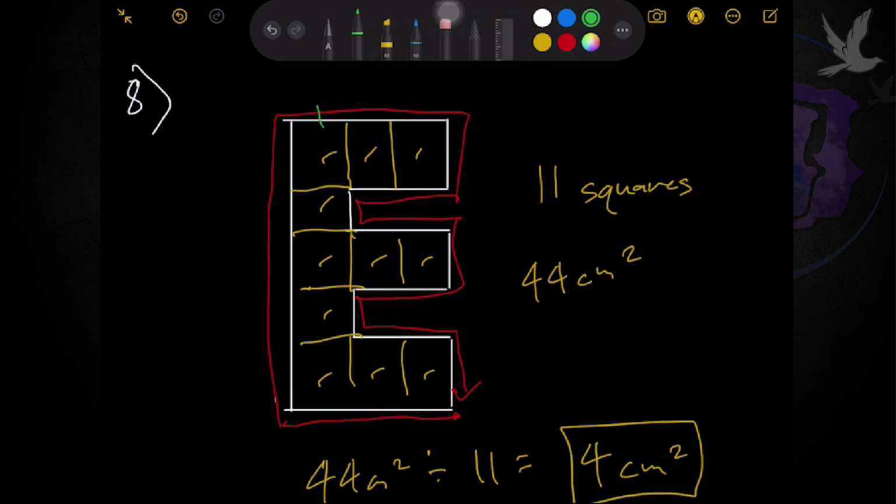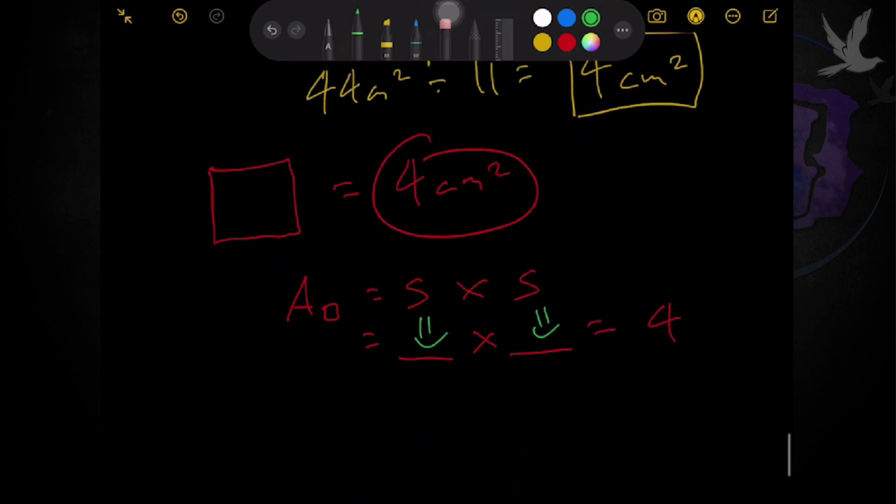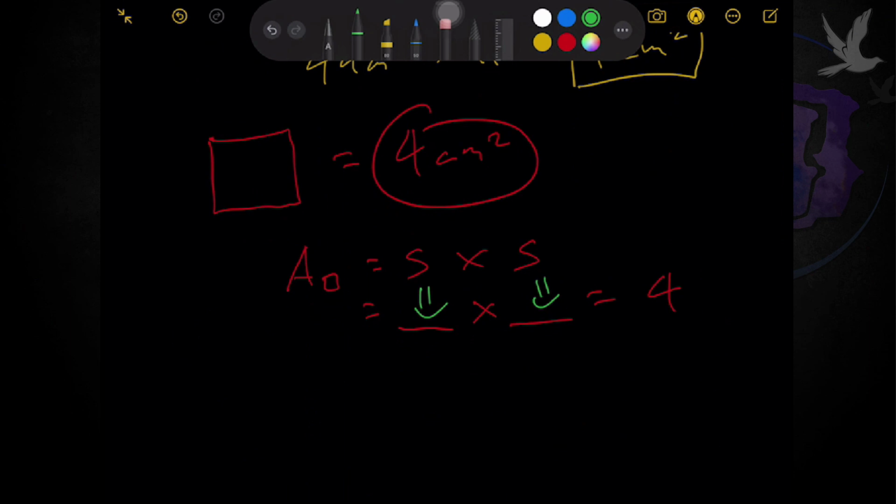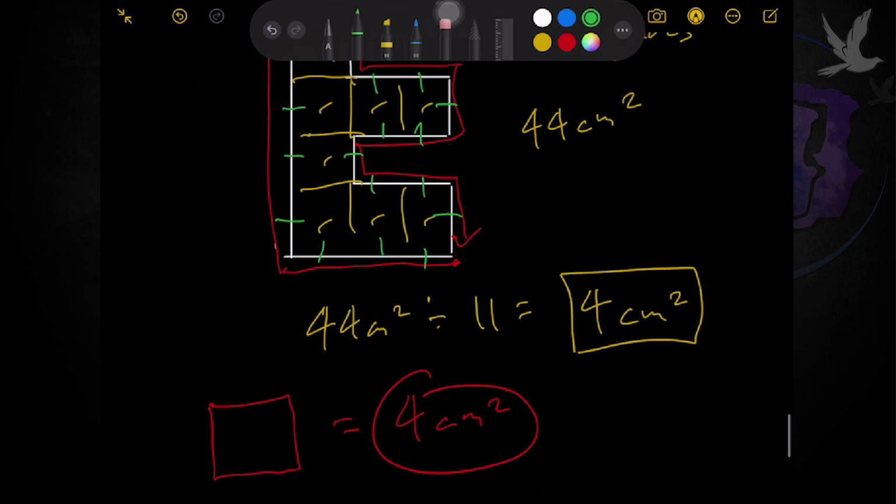So we have 1, 2, 3, 4, 5, 6, 7, 8, 9, 10, 11, 12, 13, 14, 15, 16, 17, 18, 19, 20, 21, 22, 23, 24. So that's basically it. That's all, because it's the perimeter. You're tasked to solve for the perimeter of the figure. Okay, that's it. We are almost at 28 minutes. Okay na.